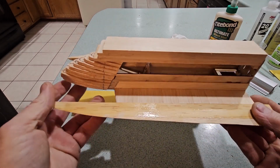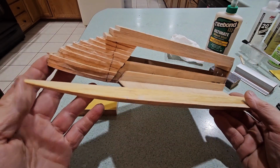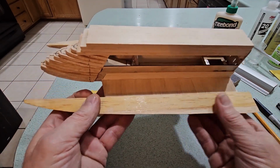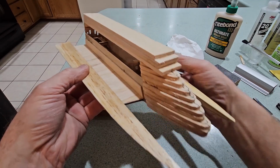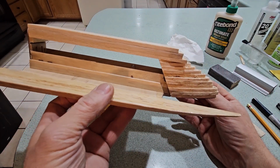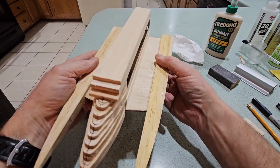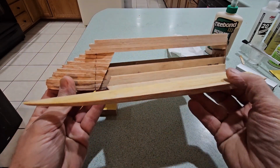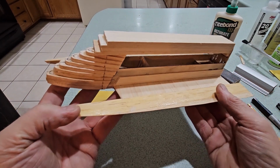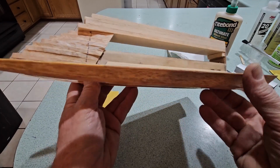I'm building an all balsa wood cowling for the TunnelJet. Not going with a balsa wood and foam combination. I prefer to work with the balsa wood instead of the balsa wood and foam. I actually think going with all balsa wood is a little more straightforward, more straightforward to build.